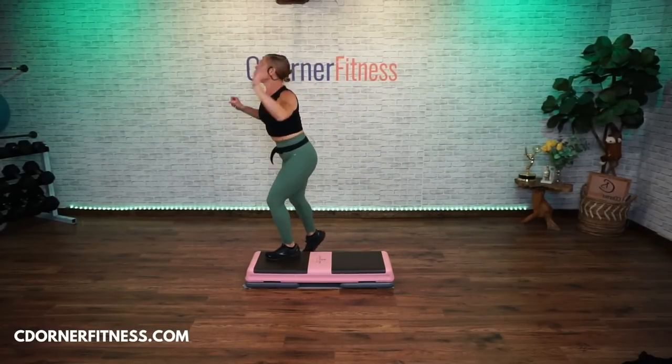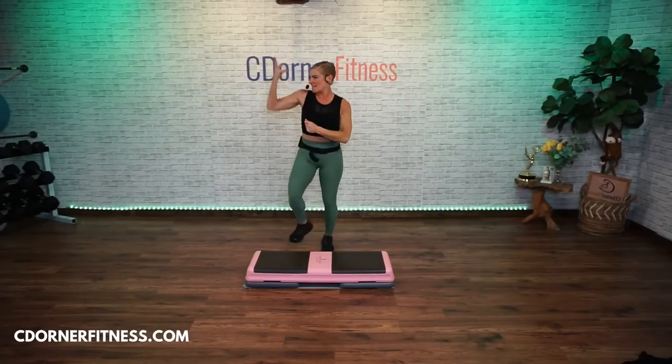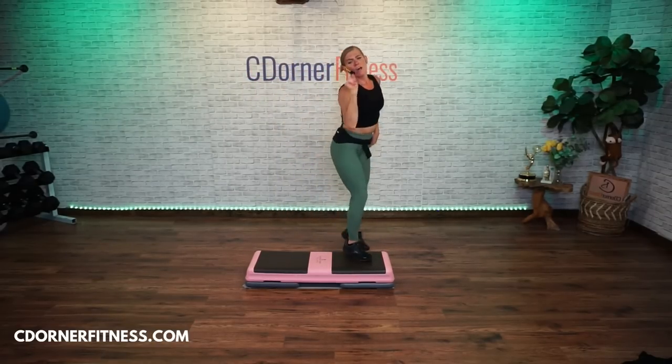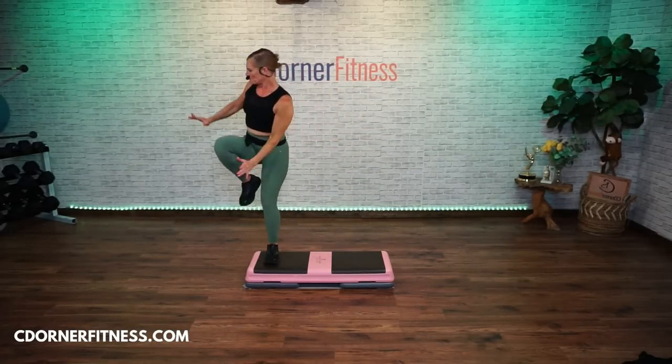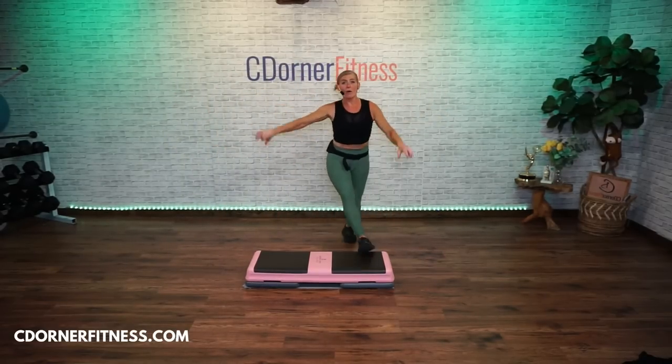Just go with it. Left foot, V step. Let's do it. V step. Two stomps and a kick. L step. Tap out each side. We're going to go again.